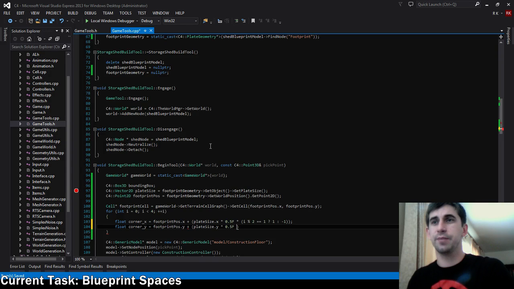And we're going to do the same thing in the y direction. Instead of saying I mod 2, we're going to say if I is greater than 1, and then 1, and -1. I actually think I might need to swap those. Let me think for a moment. Let's see. If I is greater than 1, then we multiply it by 1. Otherwise, yeah, no, that looks fine. Cool.